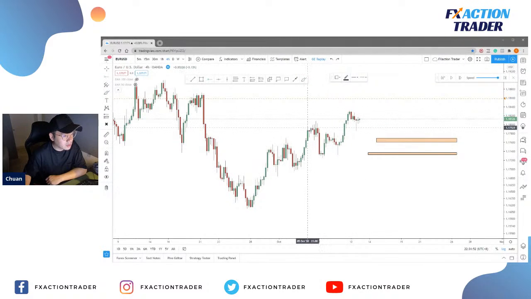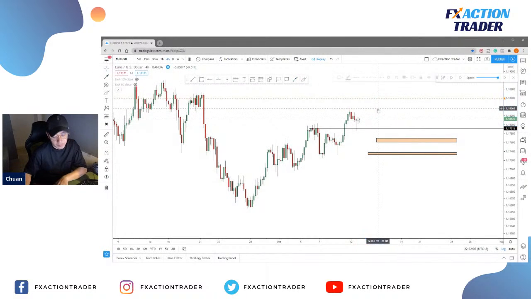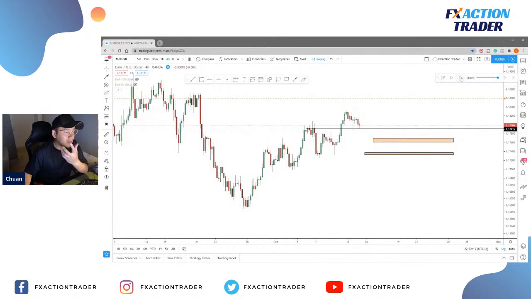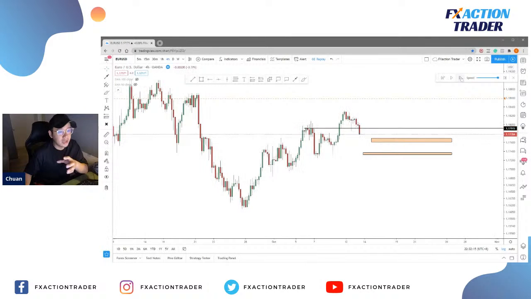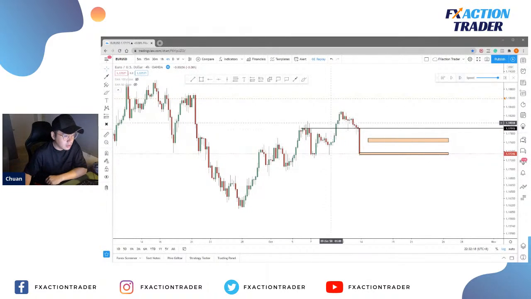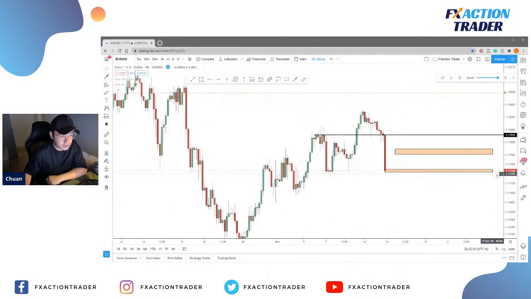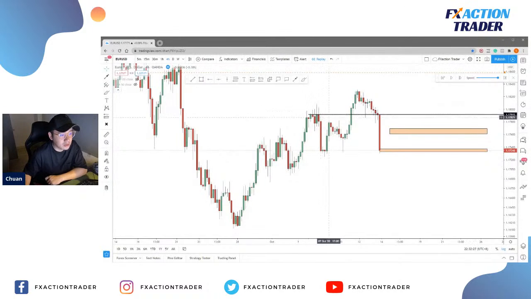So what I was expecting is that the market would retest this previous neckline or previous resistance zone, and continue to rally up from this point. But I wouldn't know whether the market will go up or down, so I just trade according to my plan. When the market retested this resistance or support zone, it did a very strong breakdown.